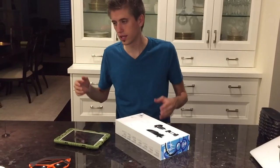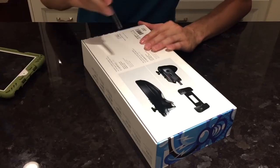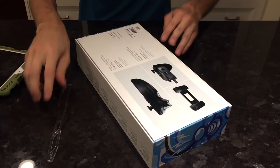There are tons of games that do support this. More and more games are being supported all the time. There's actually an app you can download that basically is just a catalog of all the apps that support it. But I really like the box.